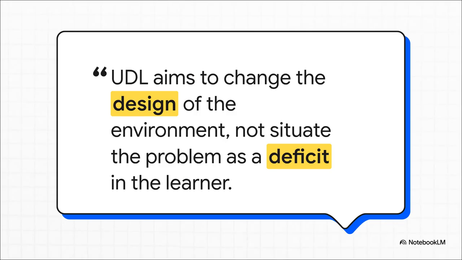This quote from CAST just nails it. It really captures the profound shift in thinking. Instead of seeing a student and thinking they have a problem or a deficit, UDL says, wait a minute, maybe the problem is with the curriculum's design. The goal isn't to fix the learner, it's to fix the learning environment. That is a massive change in perspective.